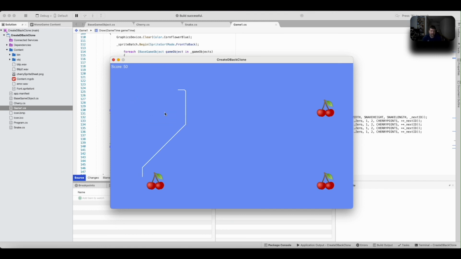Obviously, when you make your own version of this, a full version, you're going to want to add other types of objects besides just cherries and stuff. But as you can see, choosing the 2 pixels for the snake, it looks pretty decent. You can also get real clever here, and you can make the head of the snake and have it look like an actual snake or something, have a little sprite for that. That's an idea too.